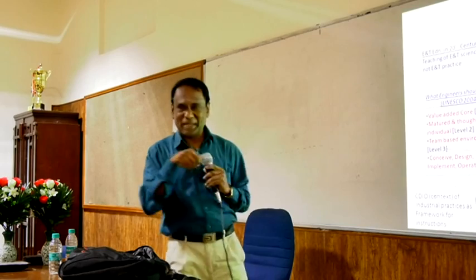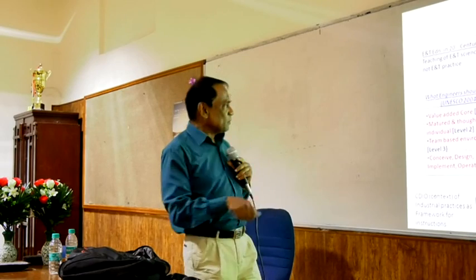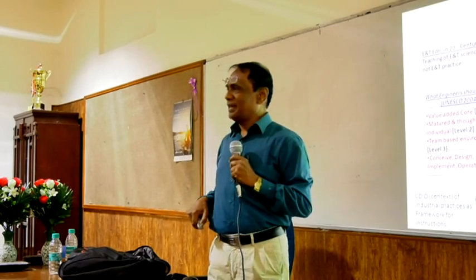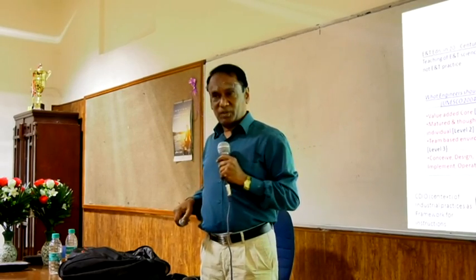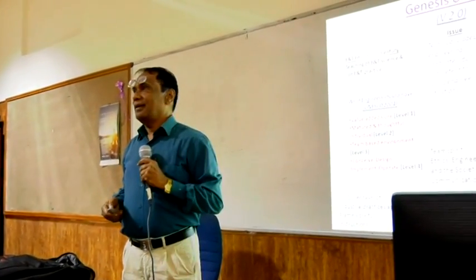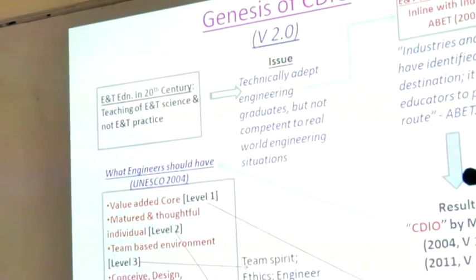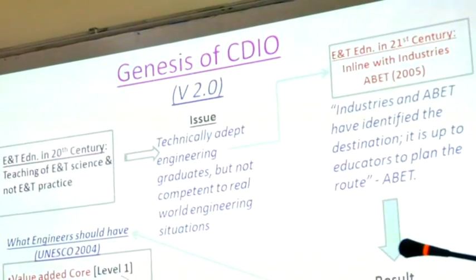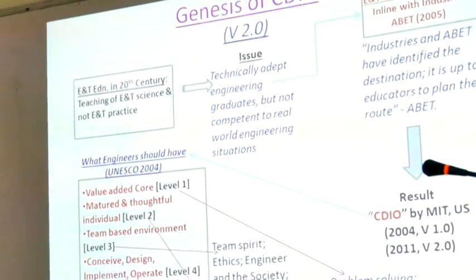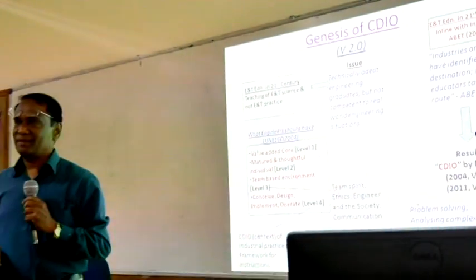They said, we don't care how you are going to get it. And there came CDIO. Then CDIO said, let us give the standards with respect to UNESCO's 4 pillars of education. And finally, the students should be happy. Whether it is Africa or any Asian country, they have developed for the United Nations. In my opinion, again, the Washington Accord or ABET is for North American countries. India and China, for example, are not members of that, and India, we are simply going towards that.